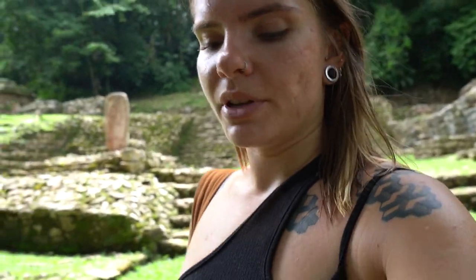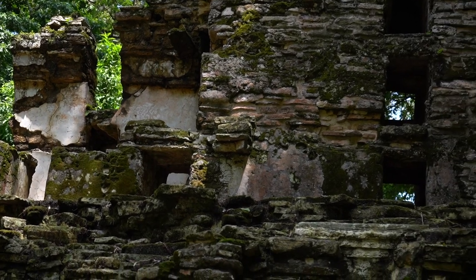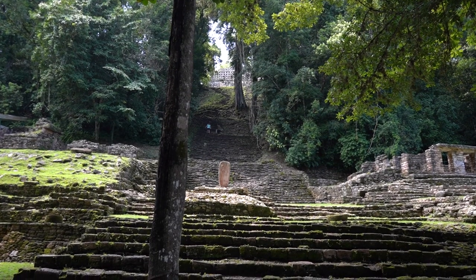I made the decision not to get a guide here at Yaxchilán, even though it was only 200 pesos to get a guide who was part of our tour company to take us through Yaxchilán and also at Bonampak, because I like exploring by myself, reading the boards, and taking my time deciding if I want to stay somewhere longer. There are quite a few others from my tour taking the guide, which is fine — they're probably learning a lot more, but I like going on discoveries by myself. In total at Yaxchilán we get one and a half hours to walk around. The tour costs 1,100 pesos if you're coming from Palenque, but because I got picked up in the jungle, it cost me 1,000 pesos.